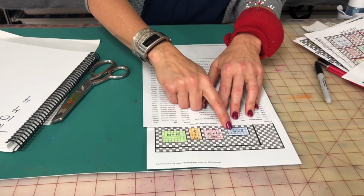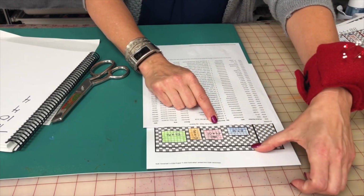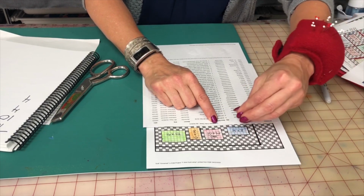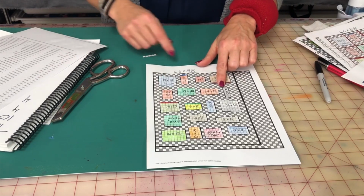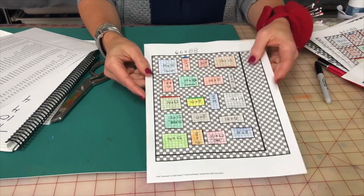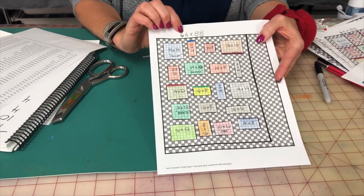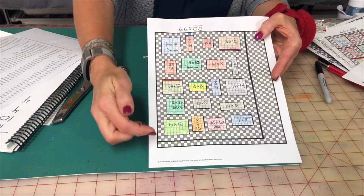I also wish I had done this with the repositionable, because if this is the bottom of the quilt, I would like to have moved him down a little bit, maybe centered him up a little bit better. So after you're done, actually this one here, I wish I had moved him over. And if I had used a repositionable, I could have done that. So when that is done, this quilt would measure 66 inches wide and 88 inches long.